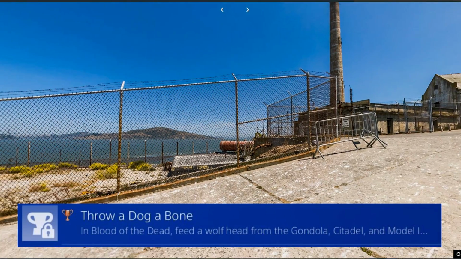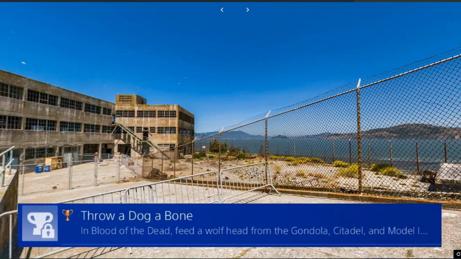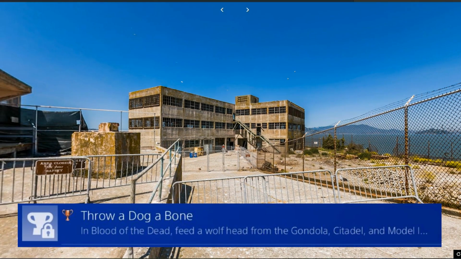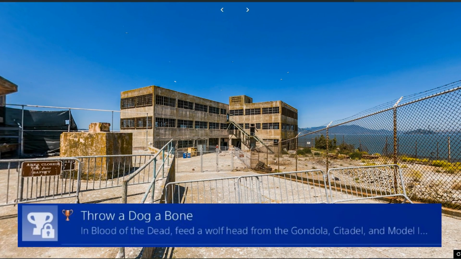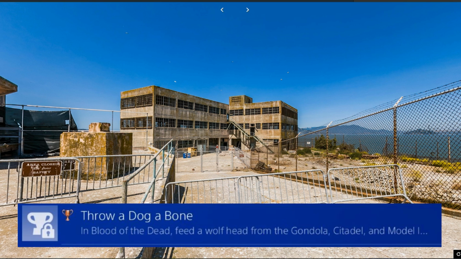Don't know if we're going to have access to that on the map, but from the trophies it sounds like the Model Industries building is where we're going to be spawning in, and this is where we need to survive 20 waves. During the time that Alcatraz prison was fully functioning, this Model Industries building started to fall into the sea, so they had to shut it down and move everything over to what's called the New Industries building. That building is just to the left of this, and I'm not going to be showing too much of that because I don't know anything about that building, but I'll show you guys the inside of this Model Industries building.